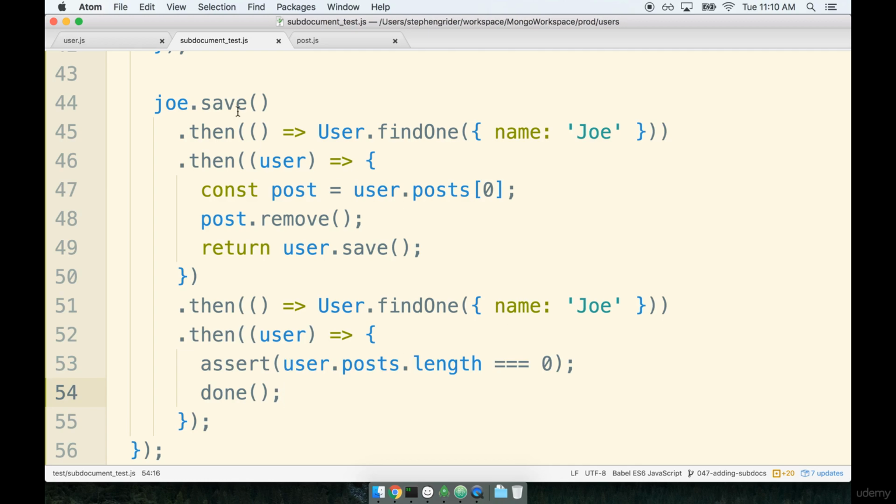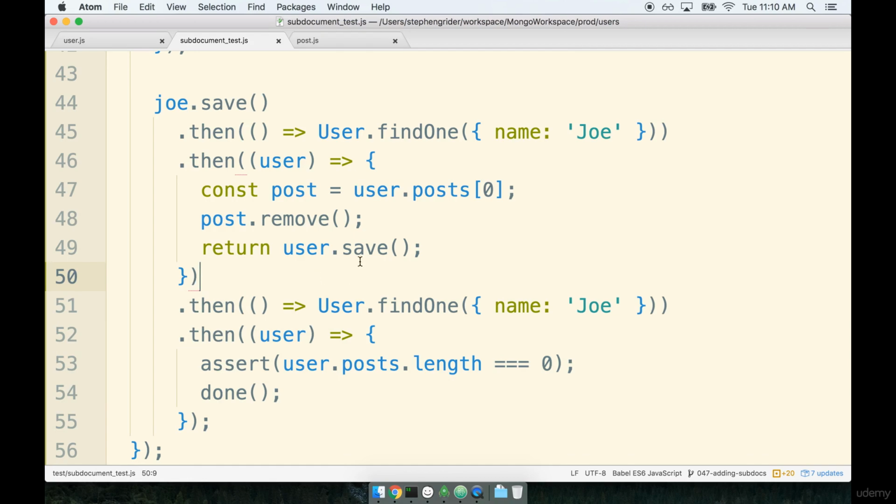One thing I want to mention about these big promise chains: a very common typo to make is to put on a semicolon like right there and then not recognize it. Do make sure that whenever you're chaining on all these .thens, you've only got a semicolon on the very last then. Because essentially what you're saying when you put on the semicolon right here is this is one statement, and then you're left with a dangling statement that is definitely going to throw an error whenever Node.js or Mocha tries to run this code. So do watch those semicolons.